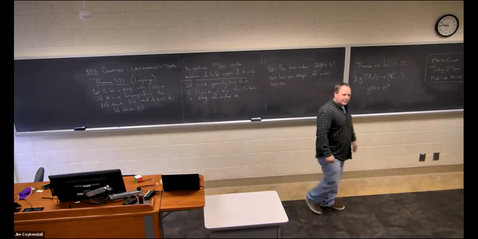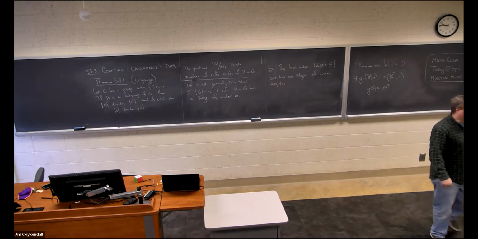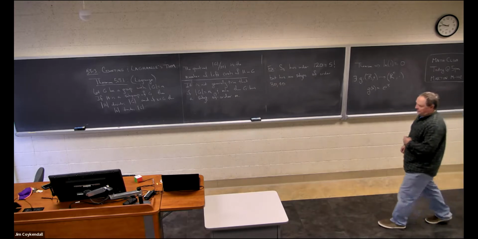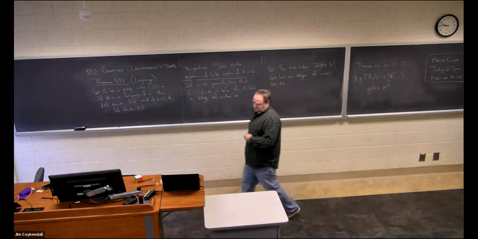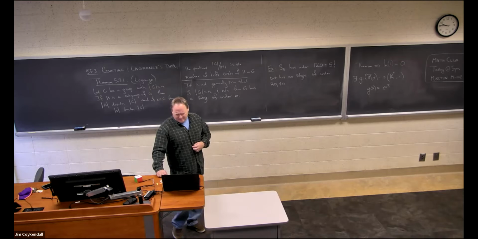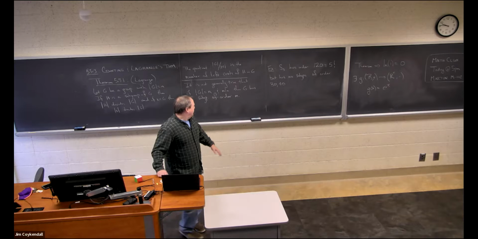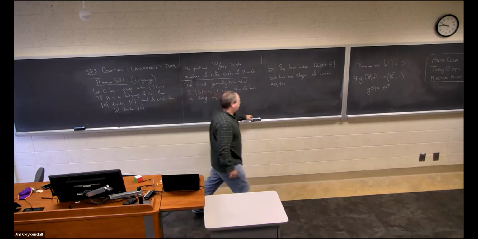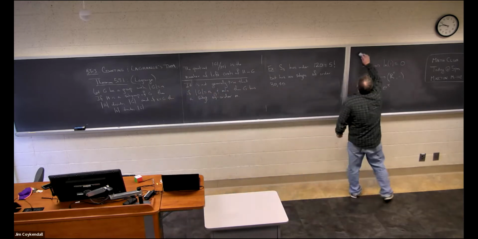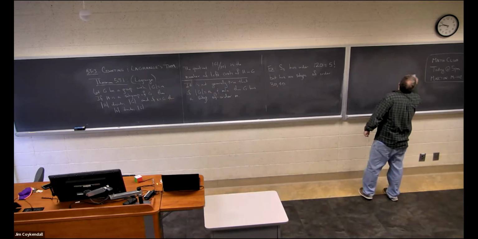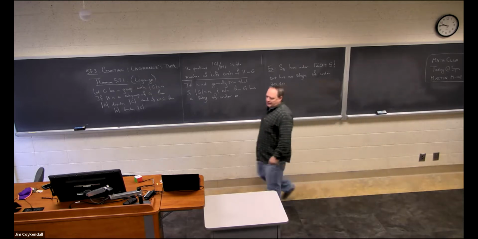Notice 30 and 40 both divide 120, but it turns out this particular example is like these subgroups. So the first thing I'm going to do is clear up what I mean by this so-called left coset. I'll do some examples of this too. So what do I mean by a left coset?